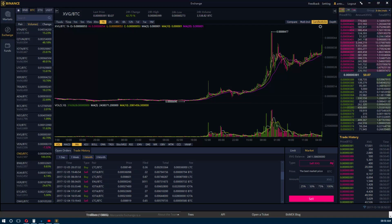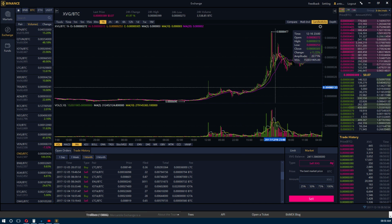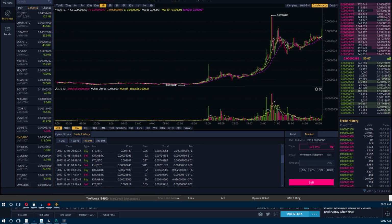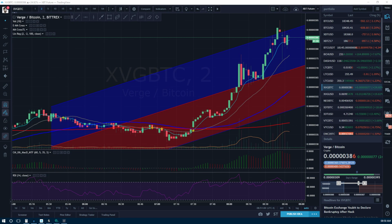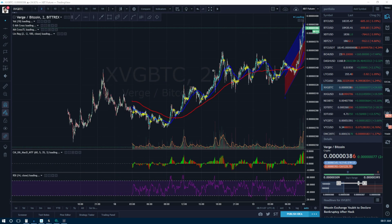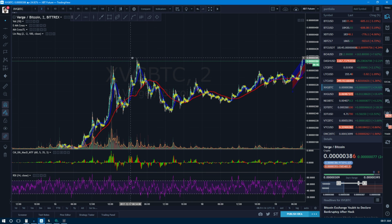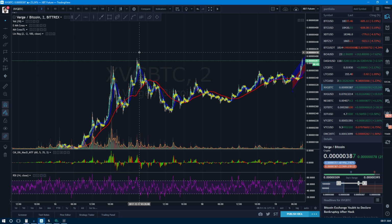If we take a look at the Binance app over here, what you see is actually where I'm trading. It's been higher than Bittrex. TradingView doesn't have the data from Binance, so what you're looking at right here is Bittrex, and it's never reached up higher than this point right here. This is as high as it's been, unless this is the day, but that doesn't look like the day. It was actually at like 477. Let's go to the 477 mark up here.